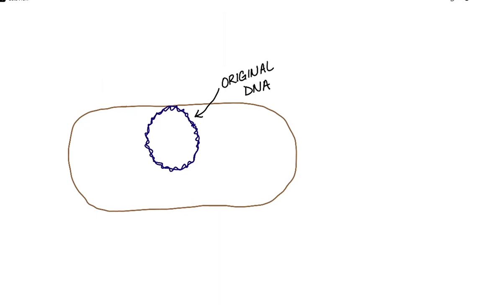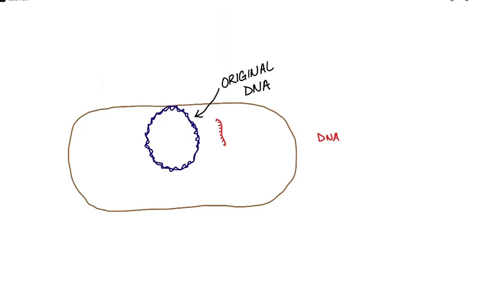Another way is if it gets some new DNA that is chromosomal. Now, it's not going to get a separate chromosome, but it might actually get a piece of a chromosome, and it can swap out its old DNA for the new DNA at those particular genes. So let's say that instead I have a single piece of DNA here that is really part of the chromosome. It's not a plasmid, it's not self-contained. And through one of the mechanisms that I described above, this piece of DNA gets into this new cell.